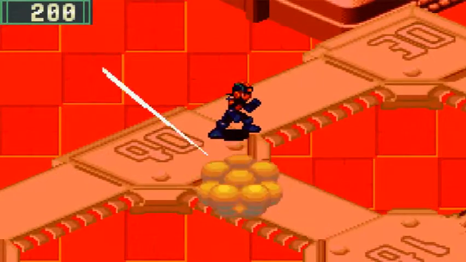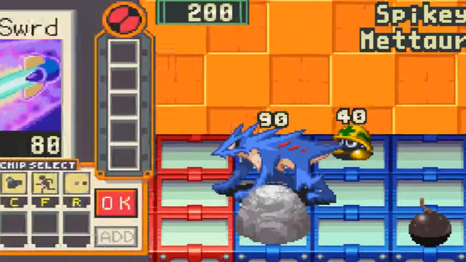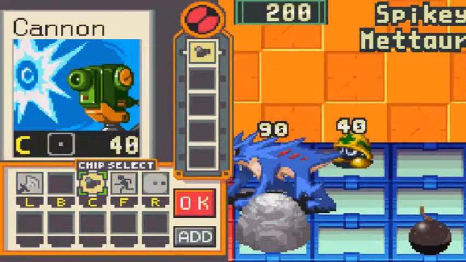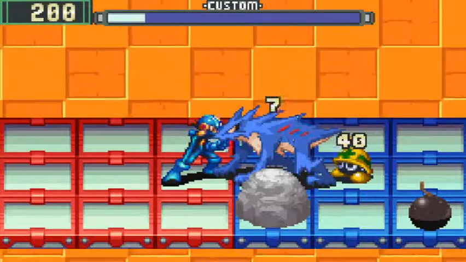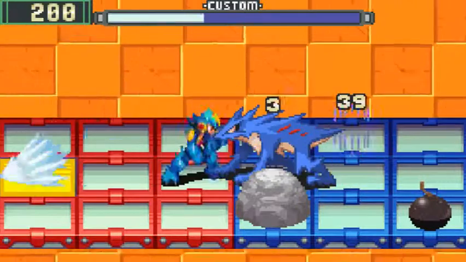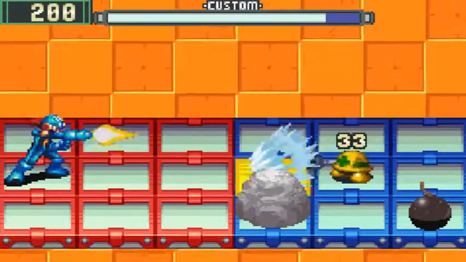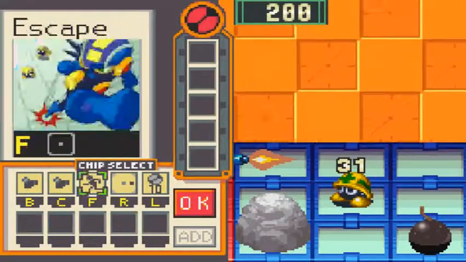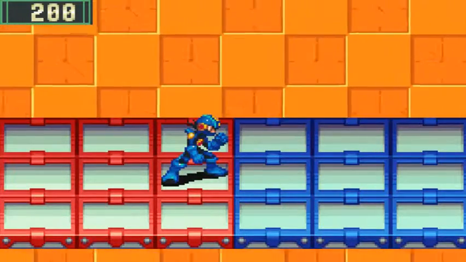Guts, man! I wasn't even stepping that way. I wasn't even close to going that way. I'm not hitting that bomb. There's a sword. Come on. Come on. There's a bubbler. Finish him off. Oh, yeah.